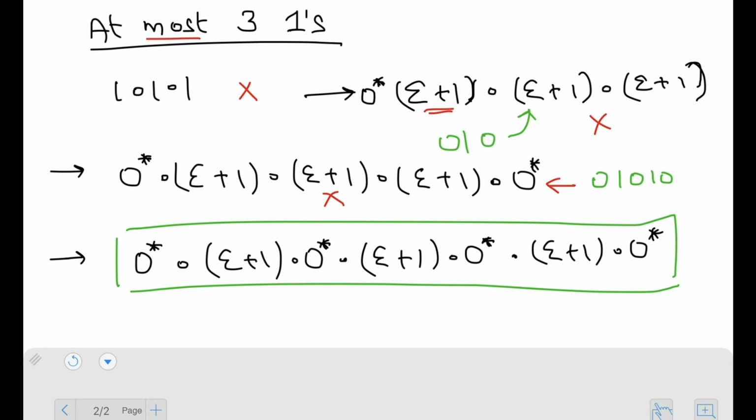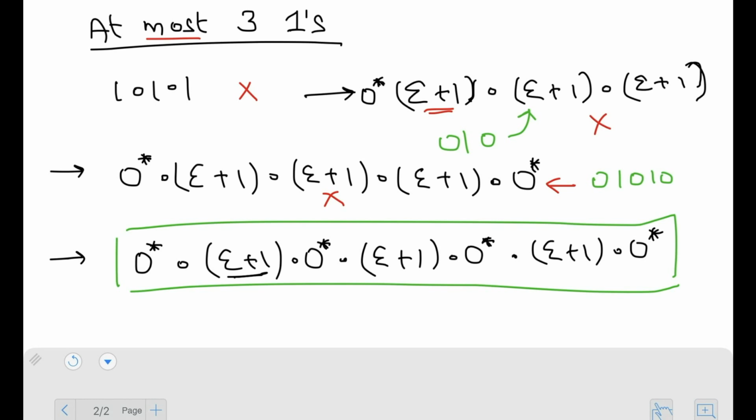And one might say, what if I use an epsilon right here? Then you have a 0 star concatenated with a 0 star. Does that really make too much sense? And I would say that it doesn't make too much sense, because a 0 star concatenated with a 0 star is just a 0 star, because that's x number of zeros concatenated with y number of zeros.